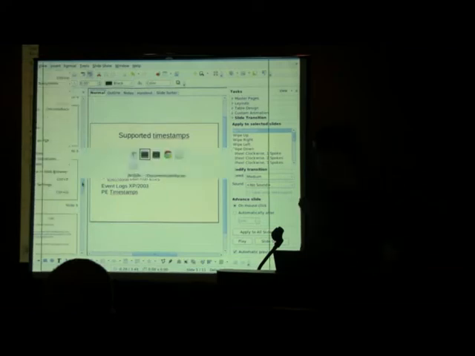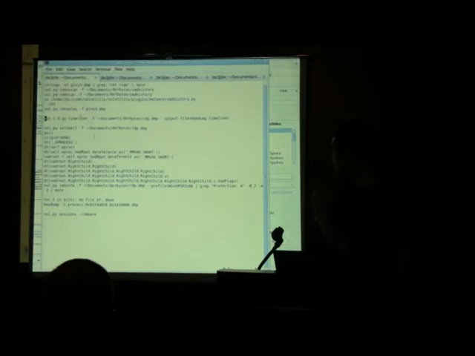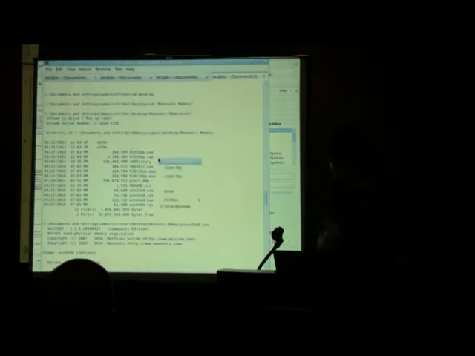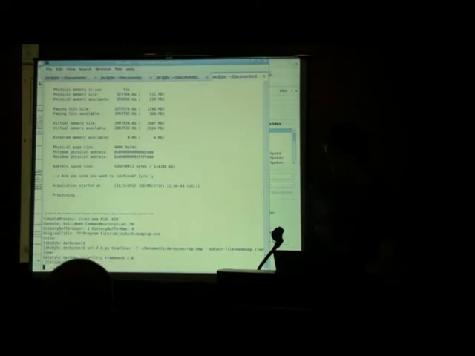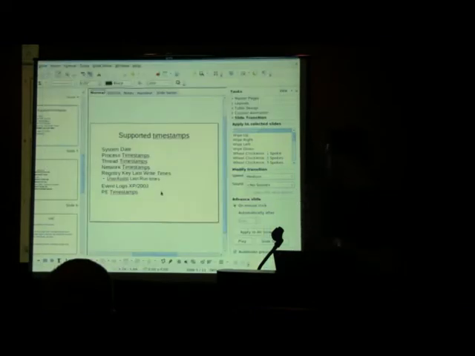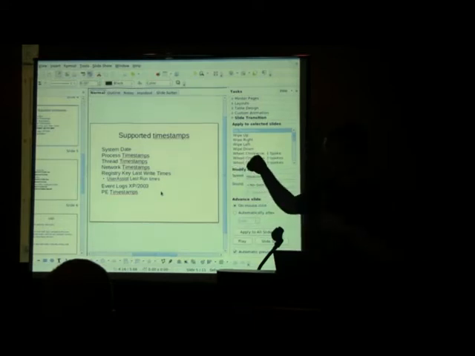One other interesting plugin is called Timeliner. Timeliner here will go through and look for all of these timestamps of different data structures. So like if you want to do a process listing, that goes through and looks for the eProcess data structure, and in there the process timestamp of when the process was created, Timeliner will go in and extract it.